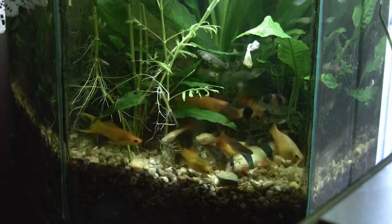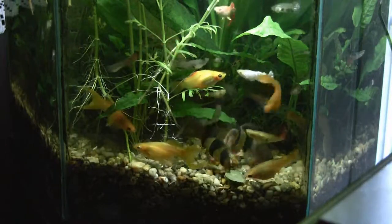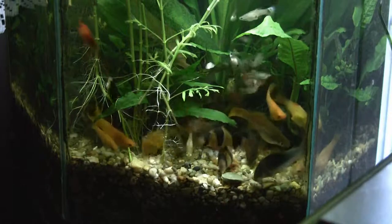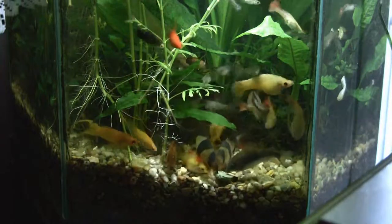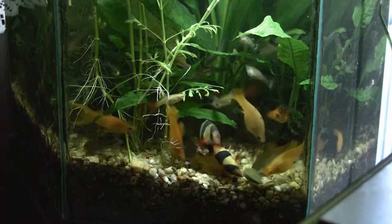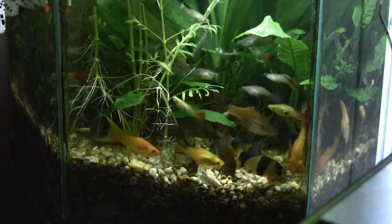Out in the half-barrel pond that my wife gave me a couple of years ago — which we re-established this year — when you look in you really don't see any fish. They're there, and if I throw some food in there'll be activity, but you can't really see them. It becomes a matter of: do you want to enjoy fish by seeing them, or is it good enough to know they're in there? I put some plant clippings in and they're all growing out nicely. I had that conversation with my sister Maggie just today about their very beautiful pond — all green water, and you have to have netting over it to protect the fish from birds.